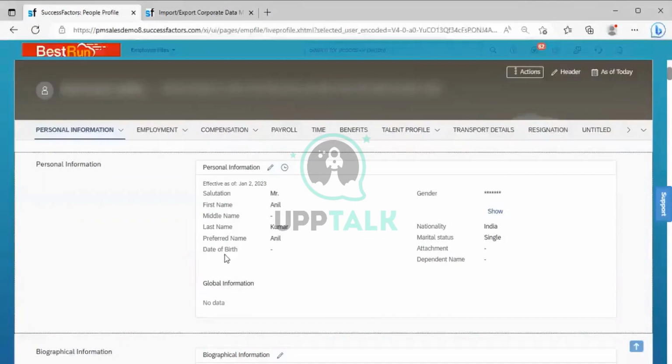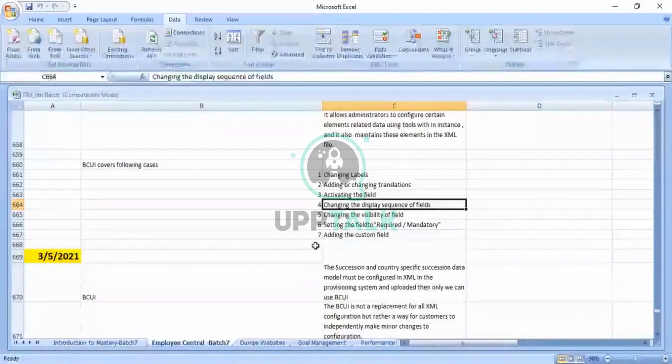Okay. So if you want to reshuffle the sequence, for example you want to put the preferred name after salutation, then the first name, then that sequence also can be reshuffled from the managed business configuration. Okay.